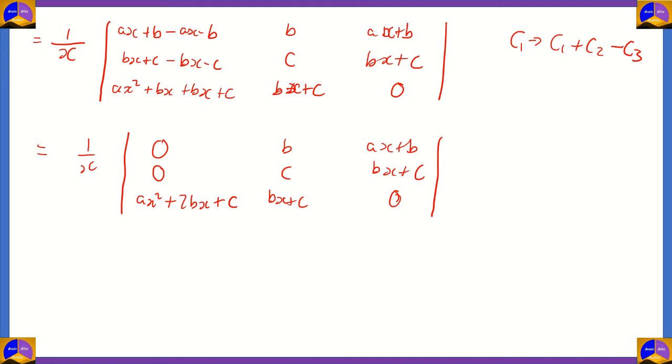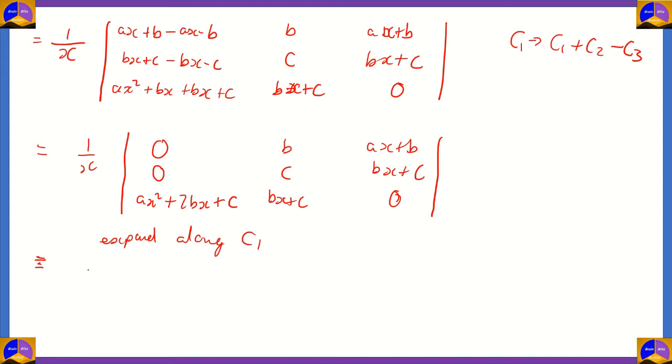So in determinants, once you have done all the simplifications that you can, what you do is you take the expansion of the determinant along any column or row. And when you're taking the expansion, it's good to take expansions which are easier to do. So in this case, if you take the expansion along R3, then it will be a big problem because you have to multiply big terms. However, if you take C1, you notice that two of the elements here are 0, so therefore you only have to do it for the third element. So now what we do is we expand the determinant along the column C1.